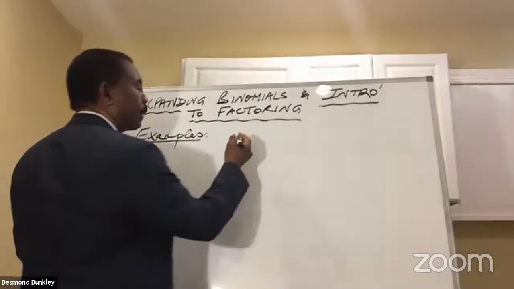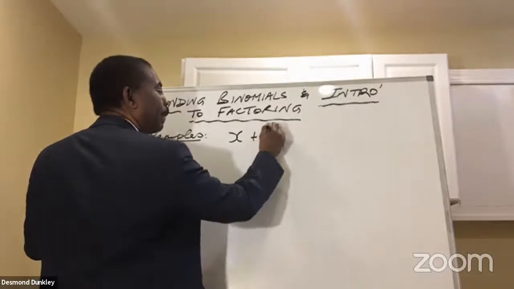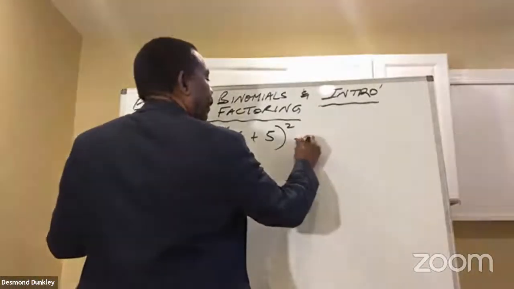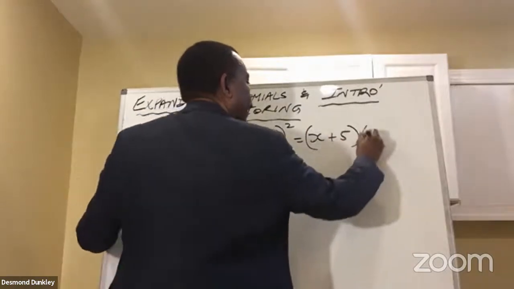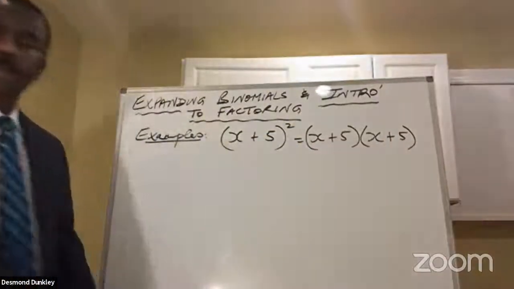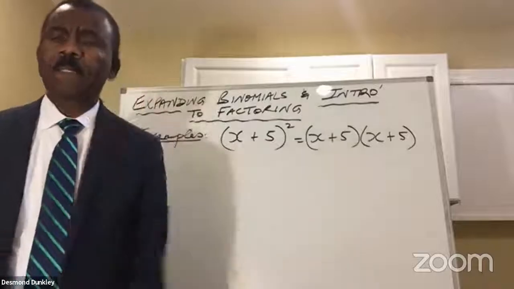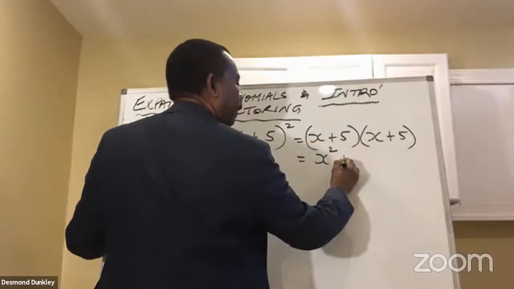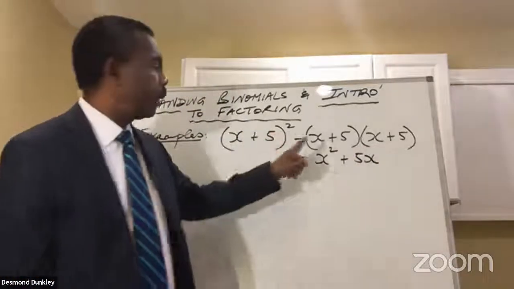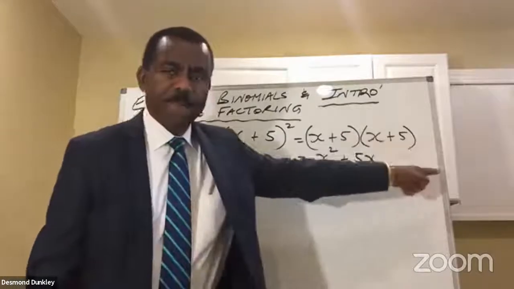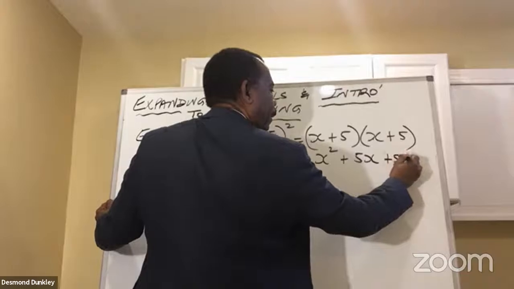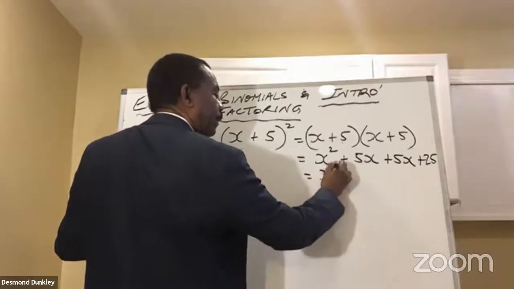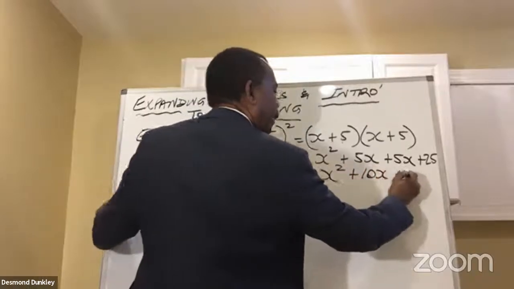So you may be asked, what is (x plus 5) to the power 2? If you're asked to expand that, you would say, oh, okay, it's equal to (x plus 5) times (x plus 5). The square means that we multiply it by itself twice. So we end up with x times x is x squared. X times 5 is 5x. So we're finished with multiplying by the x. So now we need to multiply by the 5. 5 times x is 5x. 5 times 5 is 25. Put these two together, we end up with x squared plus 10x plus 25.